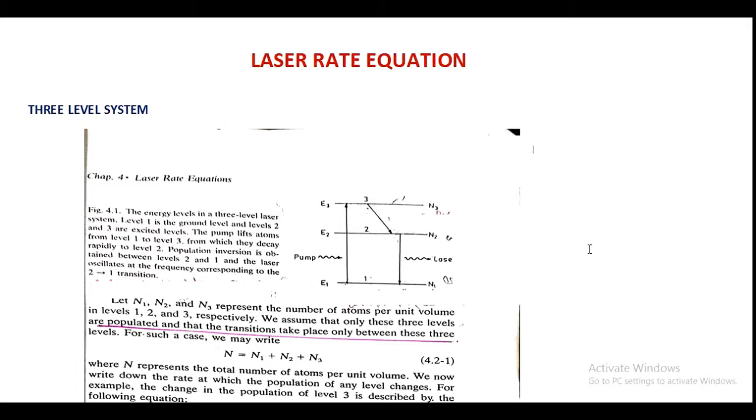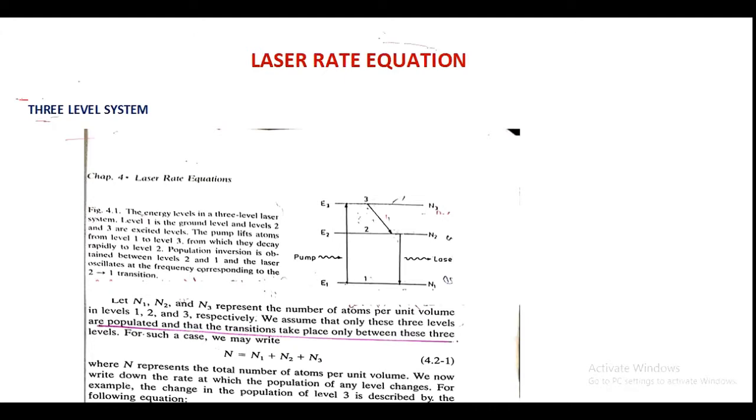As we all know, population inversion cannot take place in a two-level laser system. A minimum pump power is required to obtain population inversion in a three-level laser system. A similar treatment will show that the attainment of population inversion in a four-level laser system is not dependent on pump power. So first of all, we shall begin with a three-level laser system.